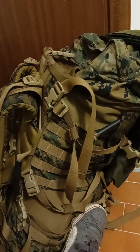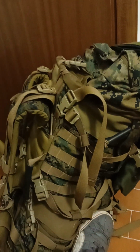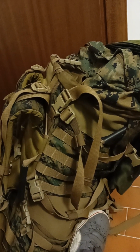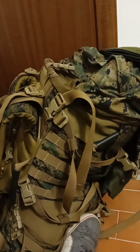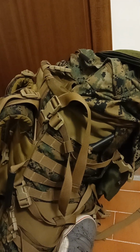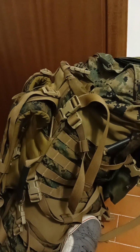And I don't see myself using this all that often because of the simplistic design in terms of the PALS webbing, and just because that lid really bugs me. And it's a pity because I just tried the suspension system on, the pack on, and it feels amazing. But this lid really does bother me. So I have to say I do concur with the guy that basically had a rant as well, and I guess I'm joining in on his rant about the lid. It's just, I think, a major design flaw in what is otherwise an amazing pack, a beautiful pack, absolutely beautiful pack.